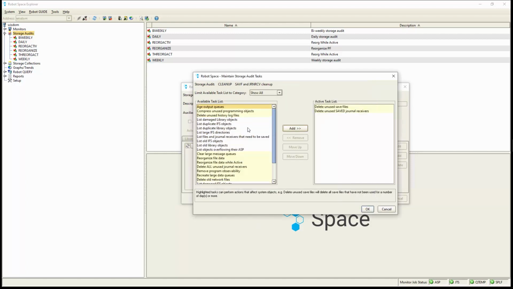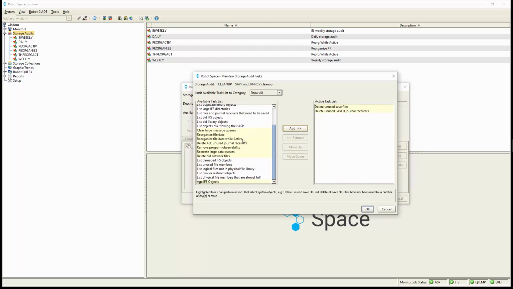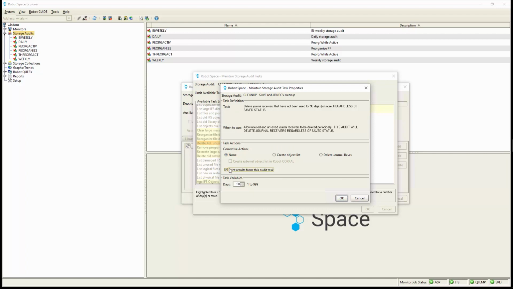Likewise, we can remove journal receivers whether or not they have been saved. That option is called delete all unused journal receivers. I'm going to select print results, and I'm going to make this a little bit longer, 30 days. So after 14 days, we'll delete those journal receivers that have been saved.